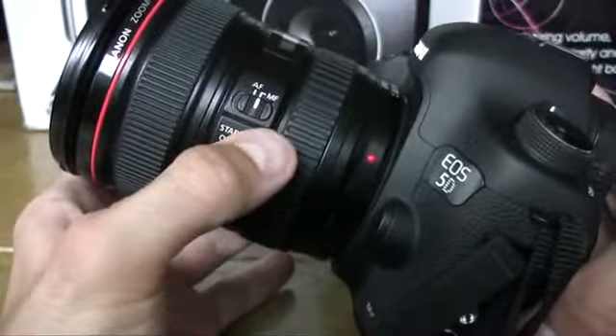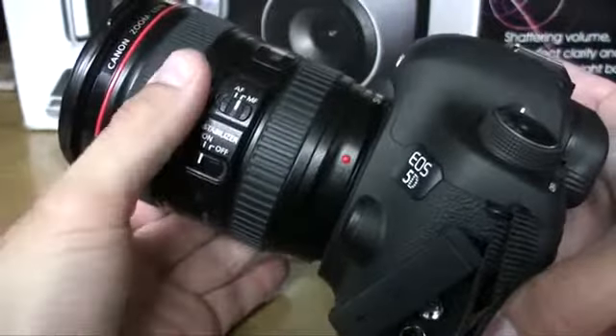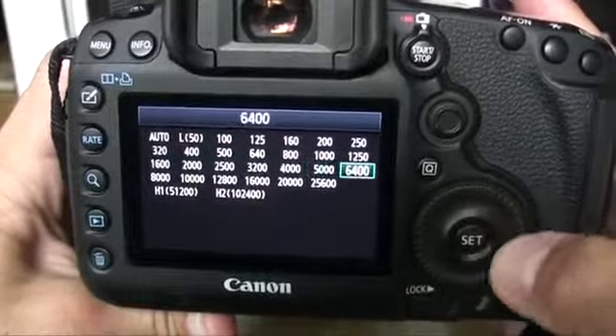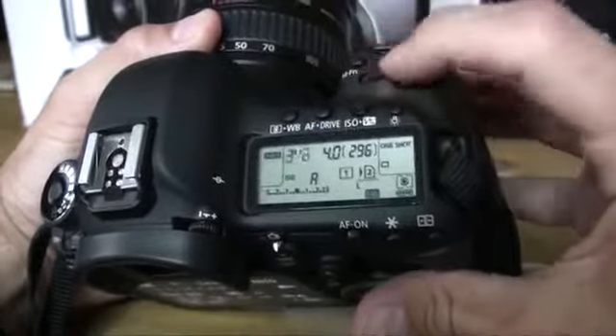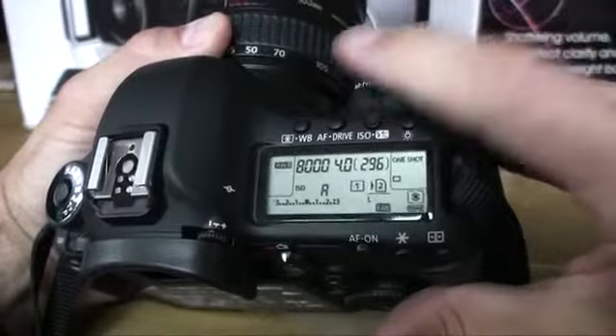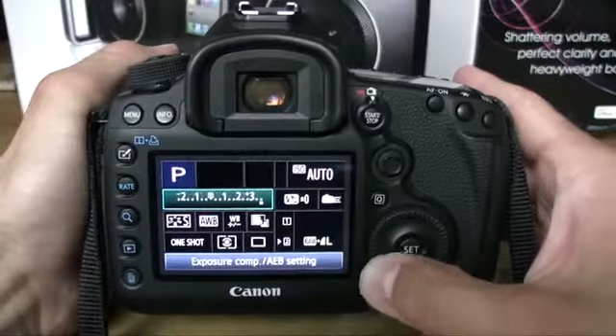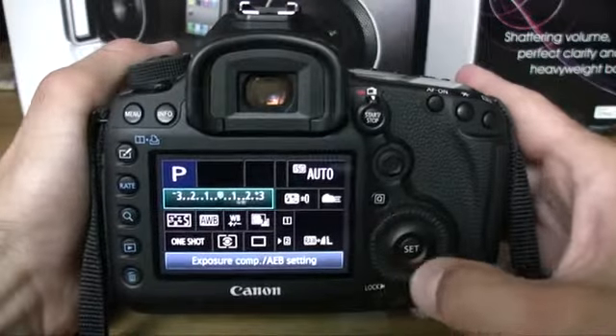In fact, you can't even refocus by pressing the shutter button halfway while recording a video. You have to focus first, then record. So for pretty much every focusing application in video mode, stick with manual. Thanks to its new sensor, the 5D Mark III can reach an ISO ceiling of 102,400 — astronomically high — which trumps the Nikon D800 and the 5D Mark II, which have 25,600 caps. The Mark III has a 30-second to 1/8000th-second shutter speed with bulb mode, and a 63-zone metering system measuring luminosity around AF points. I was highly impressed with the exposure in program auto mode — this camera exposes wonderfully and isn't afraid to shoot up the ISO.